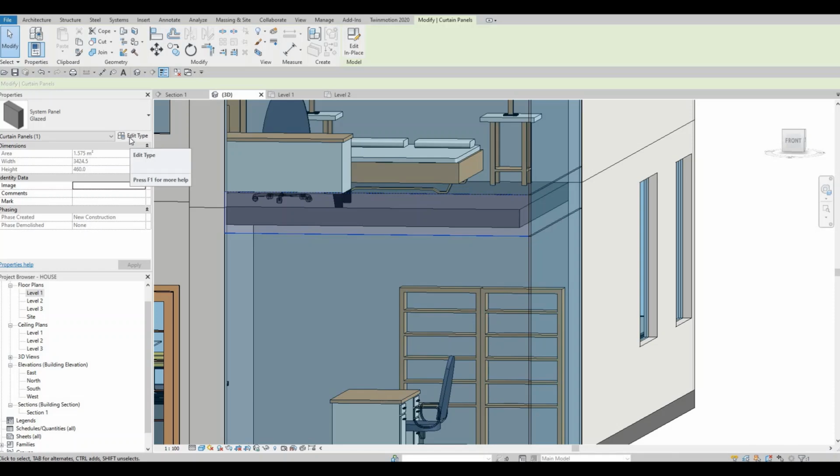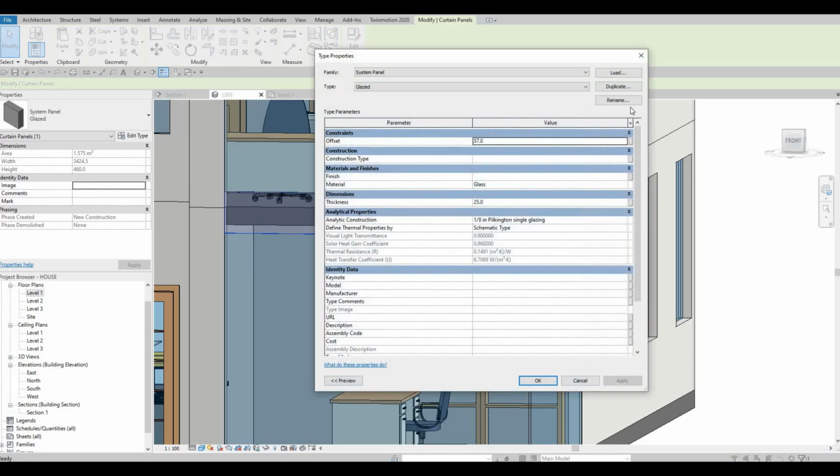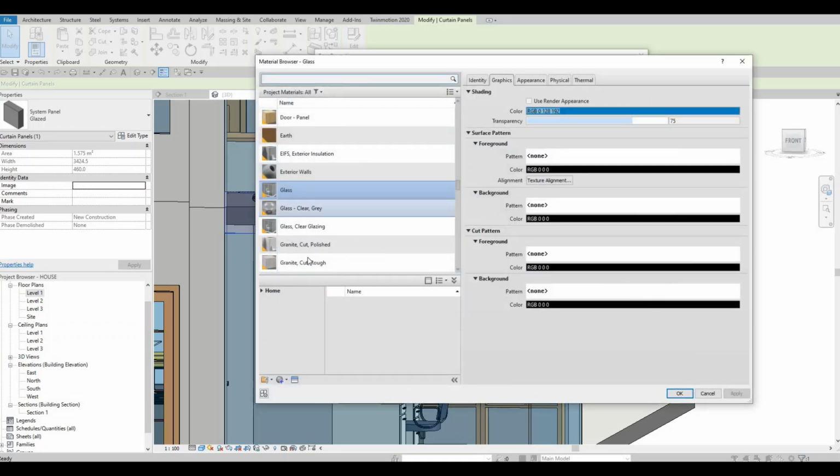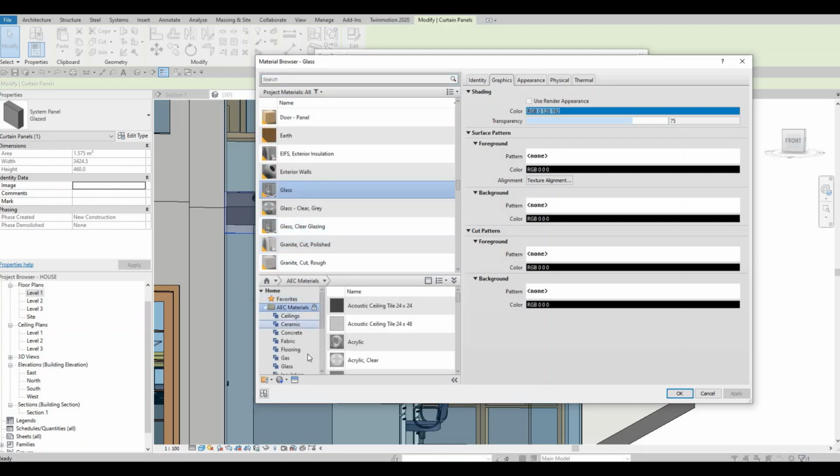For this one, we will need to add in a different glazing material. So edit type, duplicate, so glaze number 2, and then for the material, let's change this to a different glass. We could use maybe another glass. Right here we have glass cast gray.